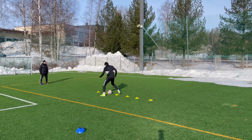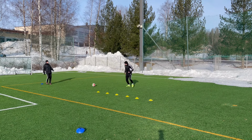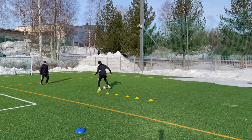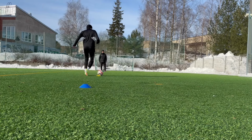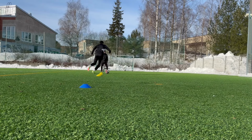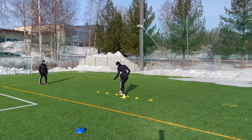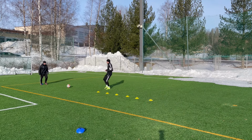Oh, come on. Again, keep the ball close. Again, keep the ball close. Less speed, less speed. One more.